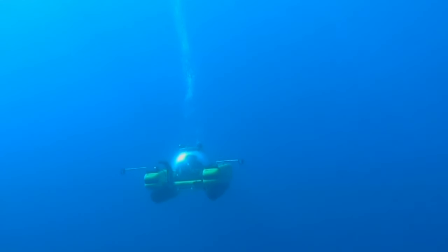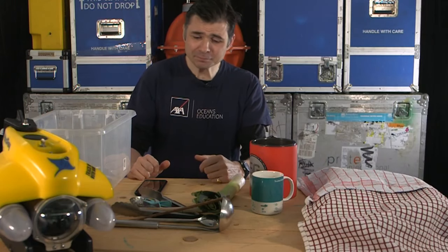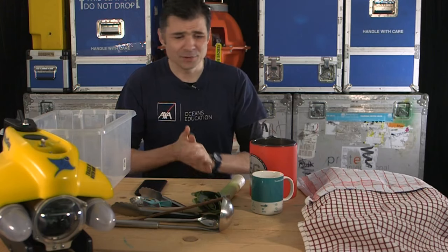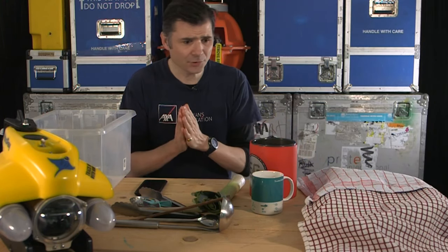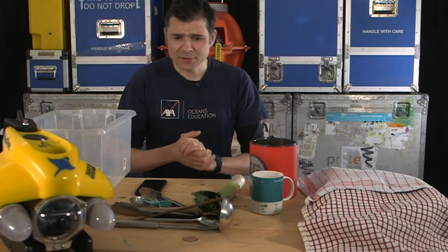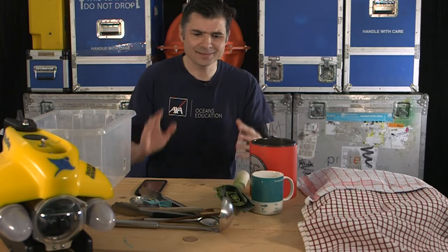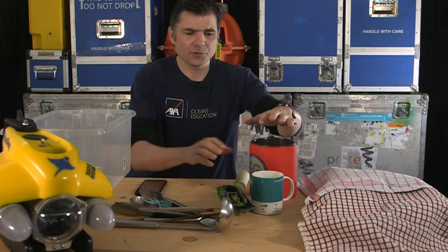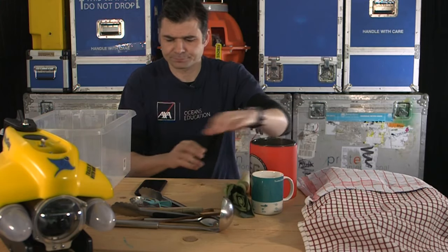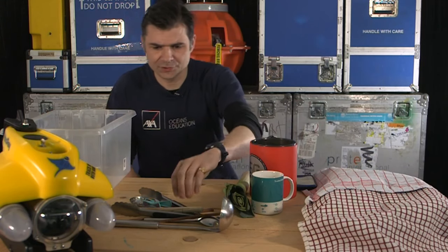And if we're back in the studio from having seen that amazing underwater footage, I'm just going to explain a little bit about the setup that we need. So one of the things we're looking at is the kind of tools you need to do the job. So as a setup, what I hope you have in your class is you've got some practice objects. I'll move this here. That's gonna get all your questions coming in. Actually, that's a good point.